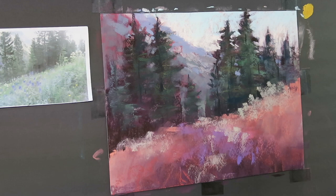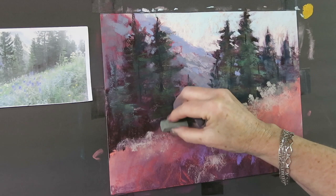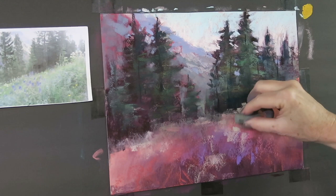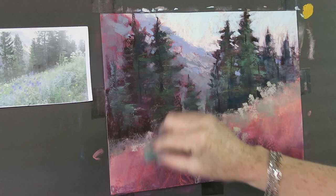So in the distance, we're going to start with a lighter, kind of cooler green. And ever so slightly, it's coming up over the tree line. All right, some of the green. So this is the kind of more of a cooler blue-green. We need to establish some of the darker green kind of along this pathway that we had. Actually, we need to get a little bit darker.